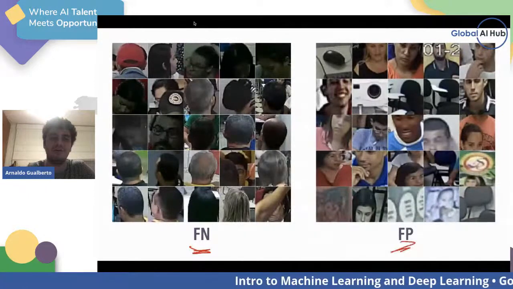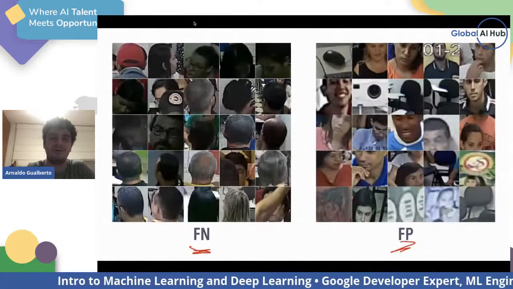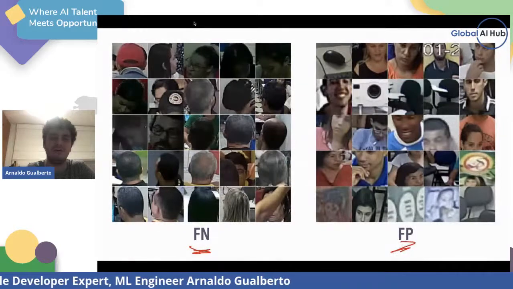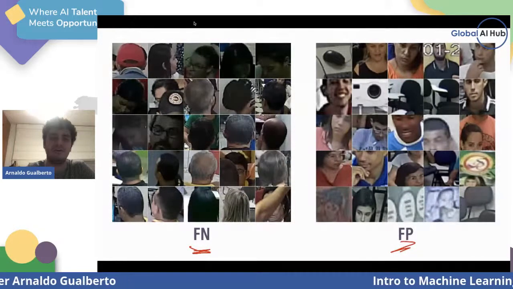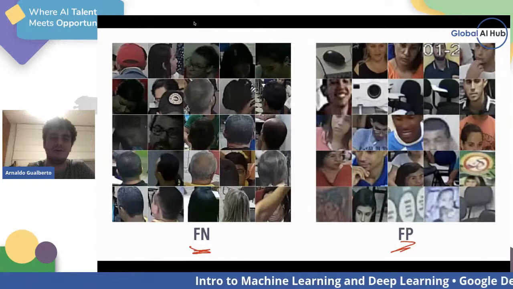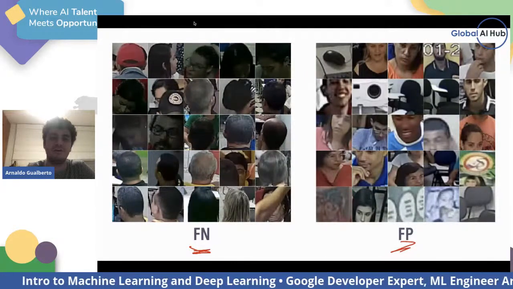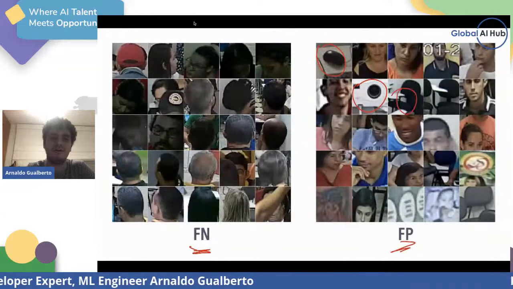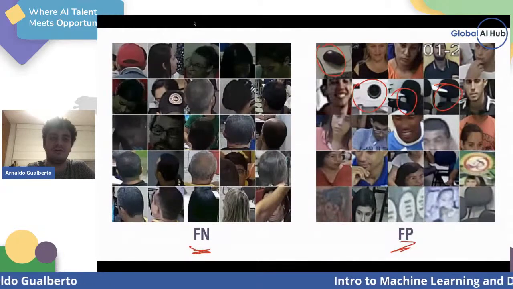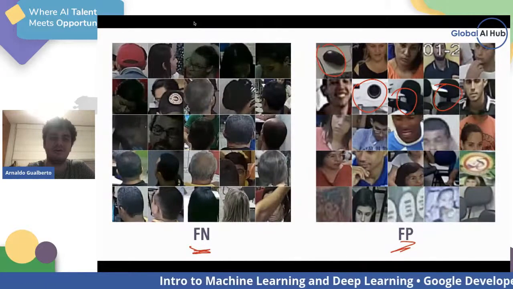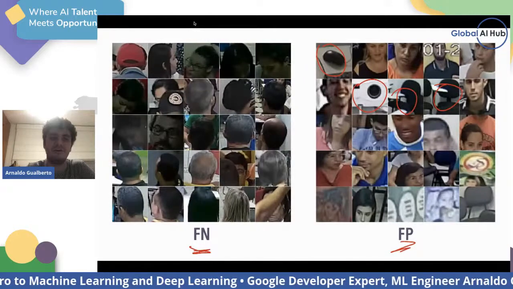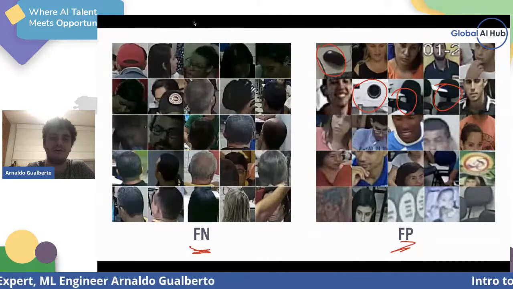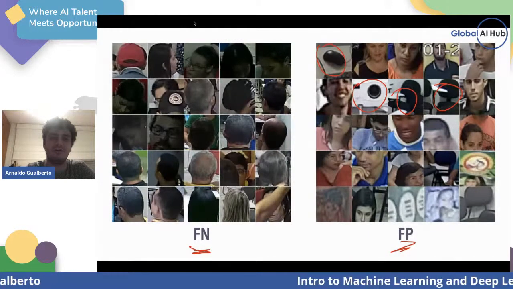And the false positives are basically the faces that my system said were true faces, but they were not labeled in the data set. You can see that there are some real false positives, like this is a mouse, this is a projector, the desks and so on. But we can see that among the false positives there are a lot of real faces. So it's a good indicator that in our data set we didn't label all the faces, so we also have some mistakes in the labeling phase.